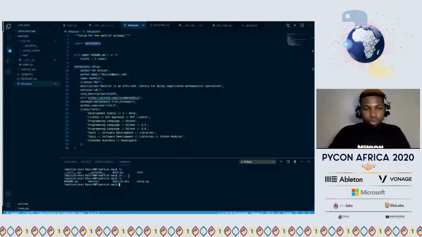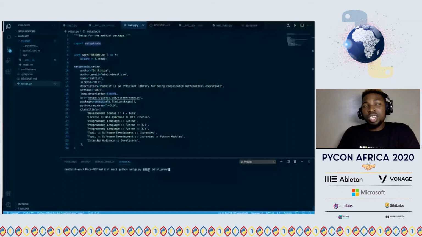All right, so I can now do python setup.py sdist bdist_wheel. You don't have to memorize this, you can just copy and paste it. But basically, we are telling Python to build a source distribution and a wheel distribution file, source code or binary file. These are what we are going to upload to PyPI. If somebody wants to install a package, they are just pointed to the distribution source, so they can easily install it.